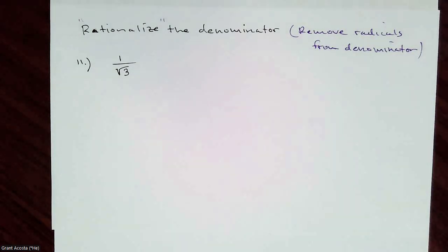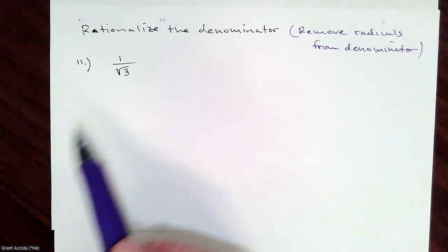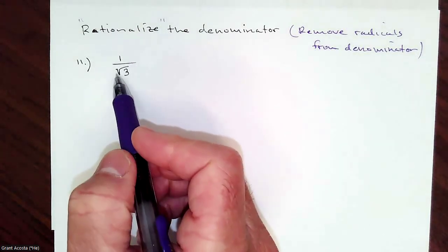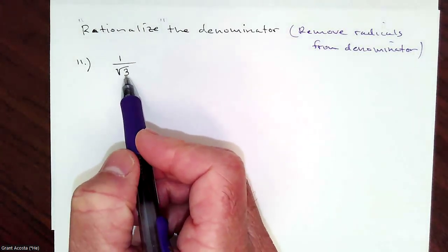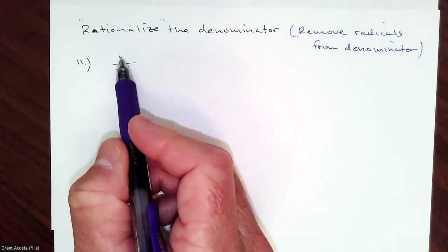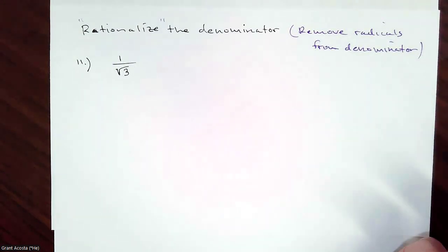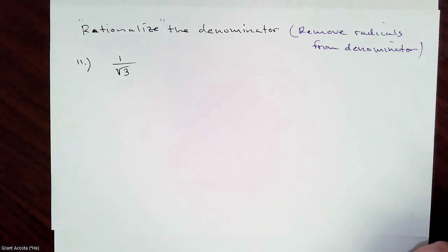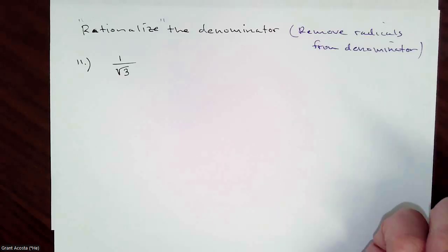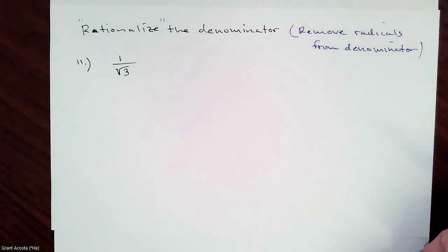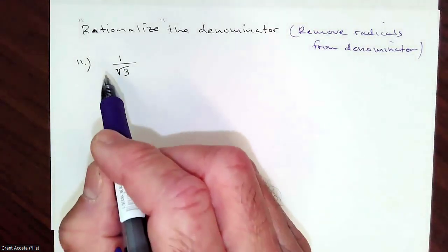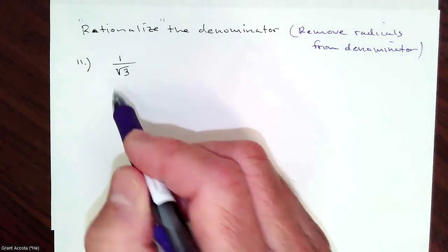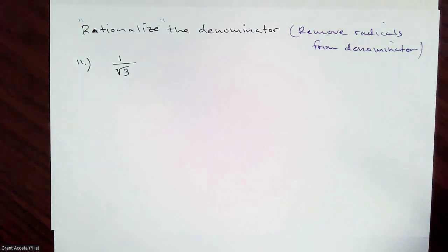Okay. So, and now that also may seem like, why do we care? 1 over root 3, the root 3 is not an issue. I don't have any perfect squares in there. If I wanted to get a decimal approximation of that, I could plug it into a calculator, no big deal. So why do we ask students to do this? There are some reasons when you go to calculus why it would be good to rationalize your denominator. But by and large, again, this is another thing that when you get to calculus, nobody's going to really care if you leave your answer as 1 over root 3. But we're not in calculus yet, so we want to make sure we still know how to do that.